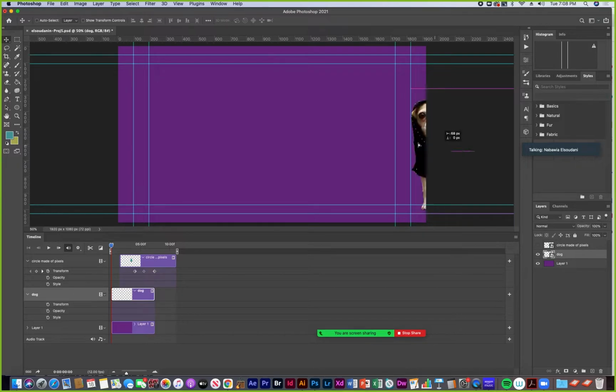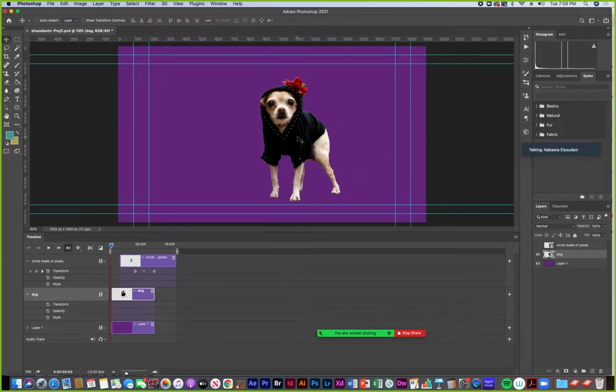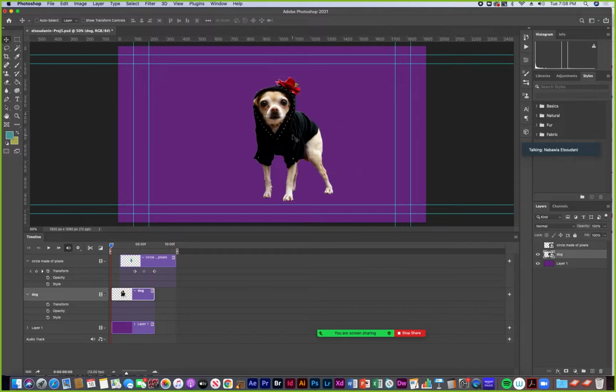Okay, but before I do all this, what I want to do is a quick demo on how I might create some simple artwork in Illustrator and then bring it into Photoshop, and this is the kind of workflow I'd like you to use for this.